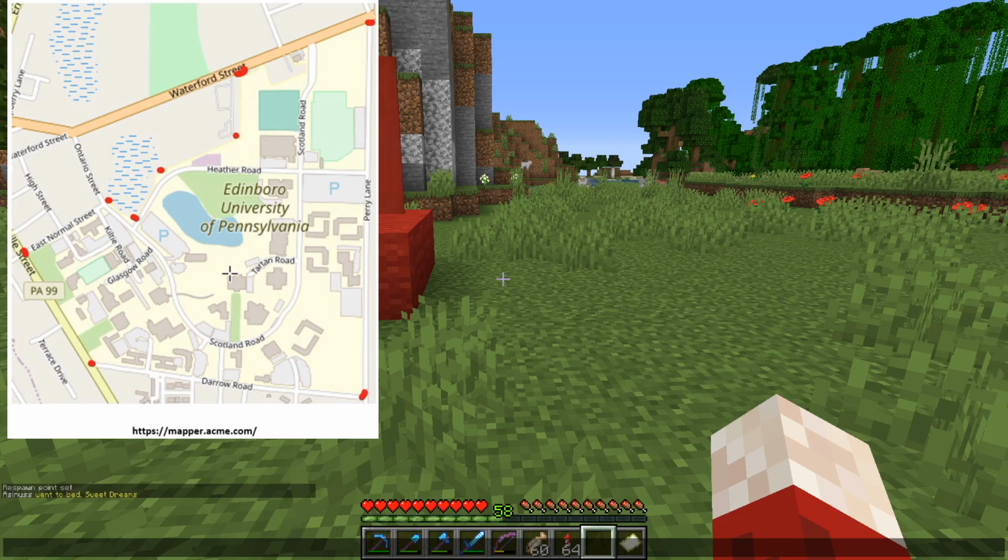So that's going to be the height. And if you go from Perry Lane to the red mark on the far left, all the way to the west, that is roughly 1,200 blocks. So this is going to be a pretty good size project.